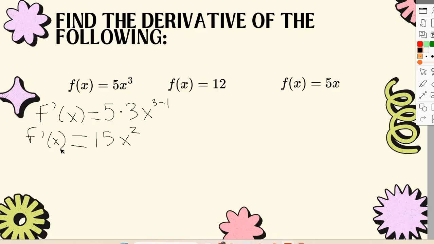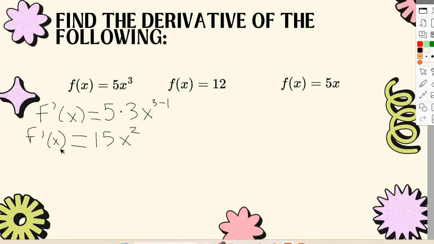That is a lot easier, right? So we are very thankful for the mathematician that took the time to come up with that general rule for us, so we don't have to do the limit process every single time. Probably Newton. Newton and Leibniz were the 2 main mathematicians that we credit for most of calculus, but there were a few here and there that also contributed.